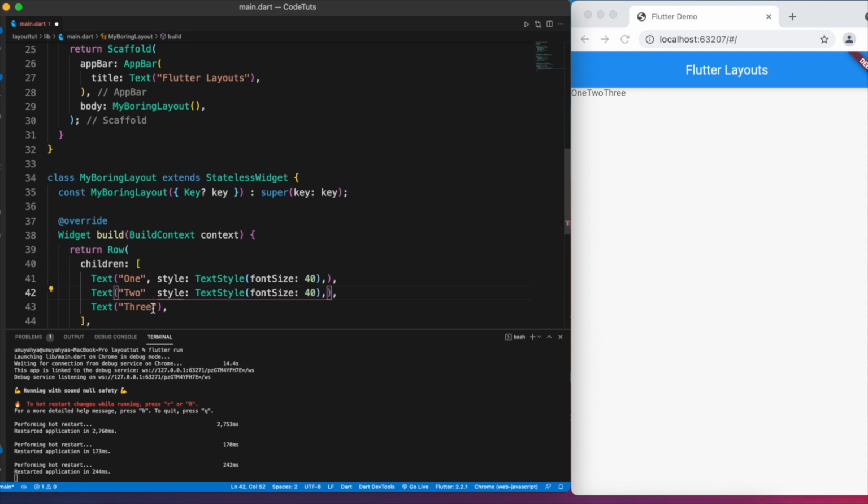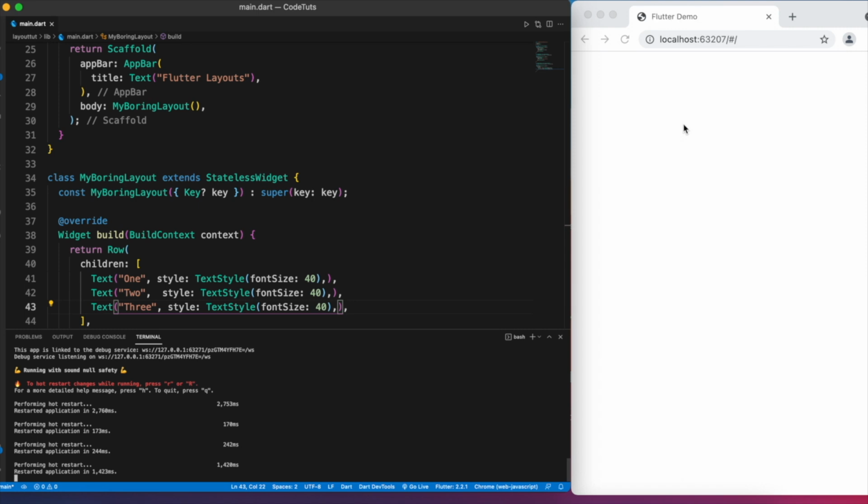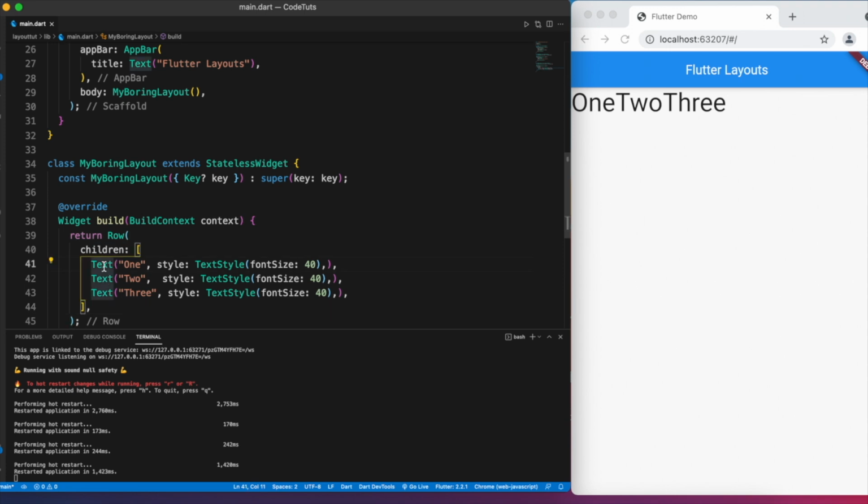So just a moment. Oh, yeah, I forgot to copy the comma. Save and press R. So now you can see them, they're much bigger, but there's still no division. So how do we turn this text into a box? We need to wrap it, and we need to give whatever is wrapping it a background color.